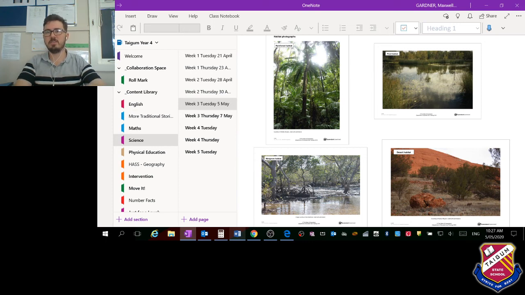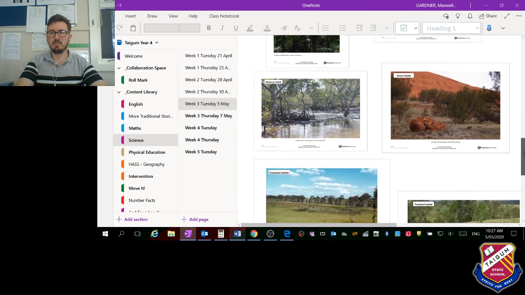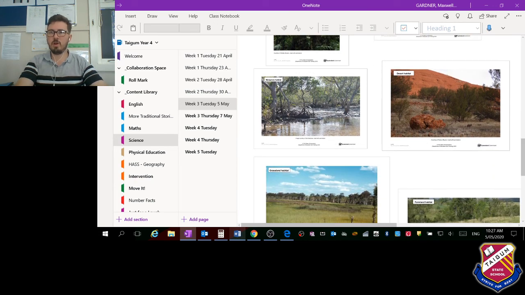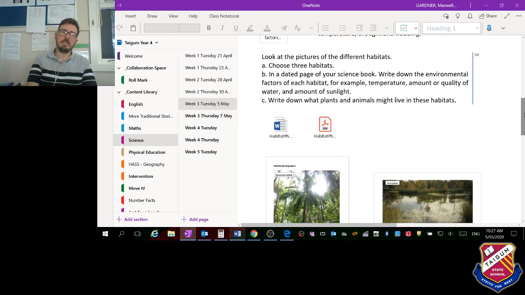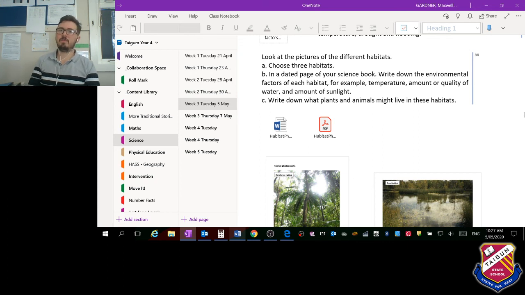Okay, so whereas in a desert, it's more shrubs, isn't it? It's more shrubs and dry grasses. And the animals, I know that kangaroos live in the desert. I know that wombats live in the desert. Camels, those sorts of animals are what live in the desert. So go ahead and for each of your habitats, write down what plants and animals you think might live there. Off you go.